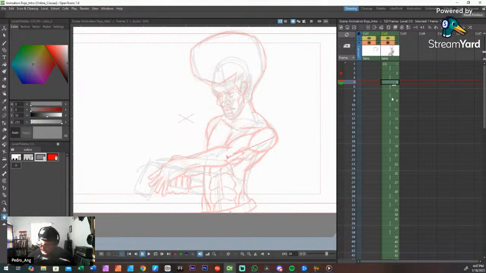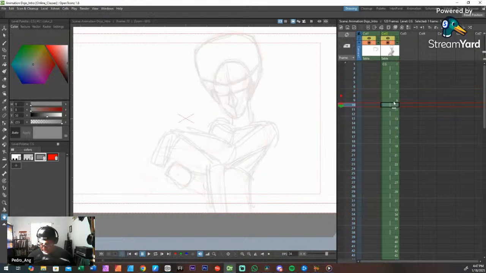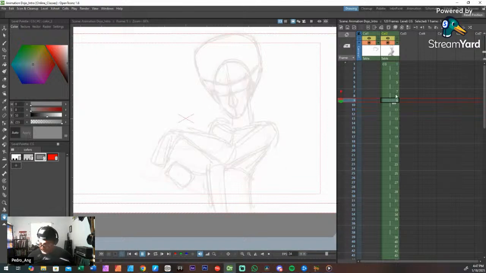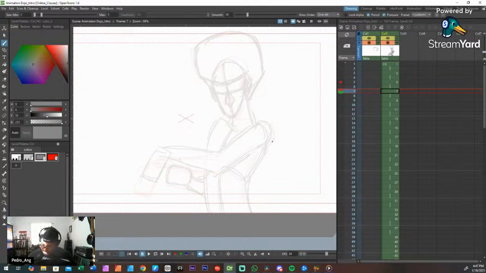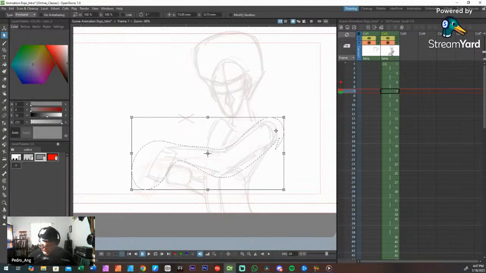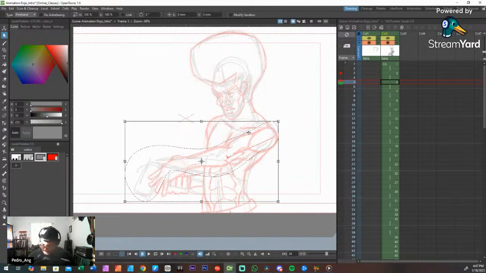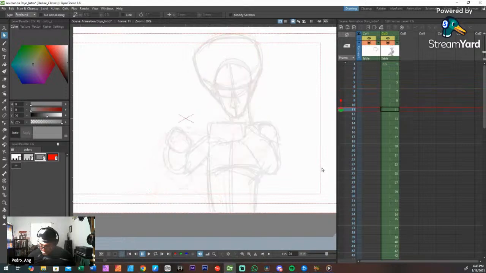Okay, so now he's turning. Yeah, 6, 7, and 9 are not doing what I want them to do. Yeah, because they're going. Okay, now I know what I need to do here. So I need to grab this arm and move it a little bit to this side. And this arm also needs to be moved here. Go around here. Yeah, that's better.